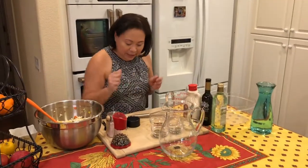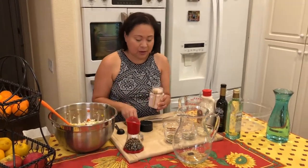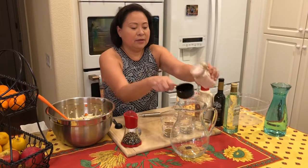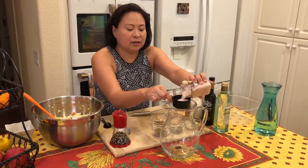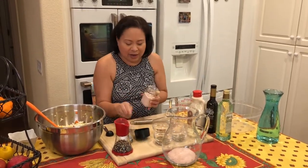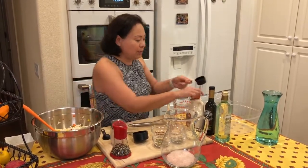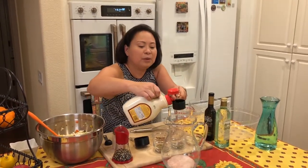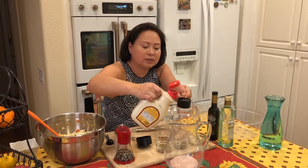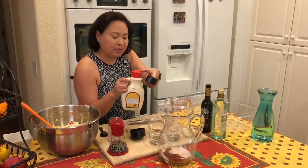In this glass pitcher, we're gonna put half a cup of salt. We have a lot of vegetables and salt is a preservative, so about half a cup — a little shy of half a cup actually, because I don't like a ton of salt. Then we're gonna do about a fourth of a cup of maple syrup. This is not traditional, but I like a little sweetness with the spiciness and saltiness of the giardiniera. Maple syrup is also very nutritious and has its own antimicrobial properties.